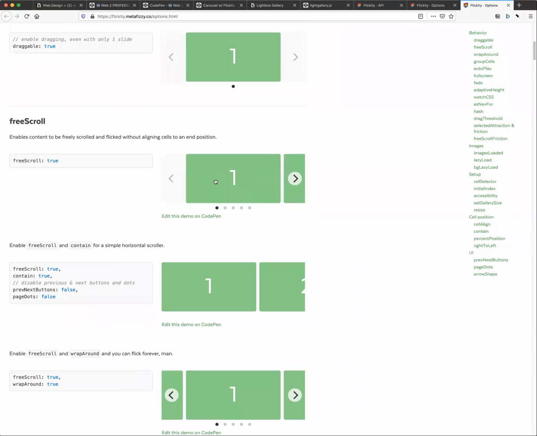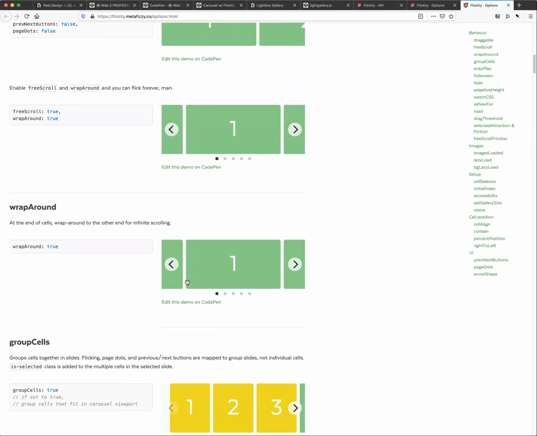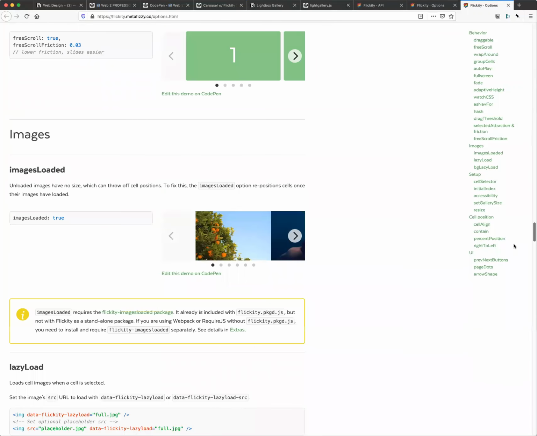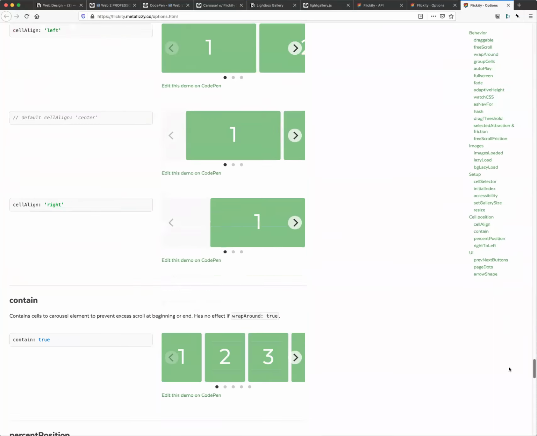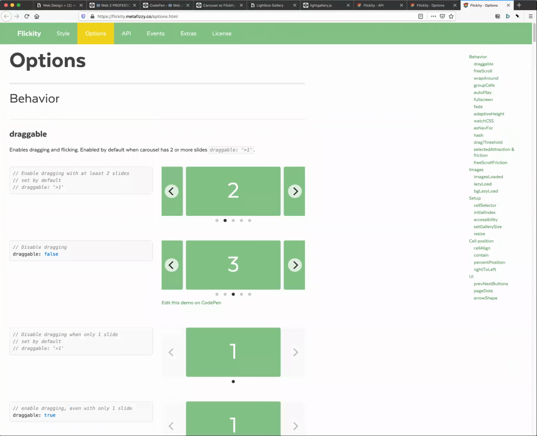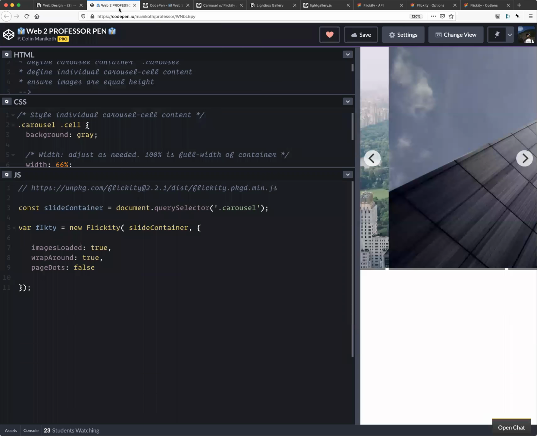Do I want you to be able to scroll freely, or the things that wrap around? Do you want to group cells? I'm going to stop right here because, as you can see, there are a lot of options here. And designers, this is what we want. If you're going to go through the trouble and also put in the extra page load to add in a library, you should have a lot of options for that library.